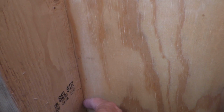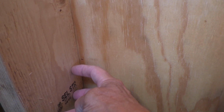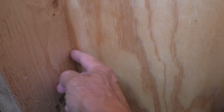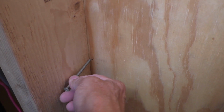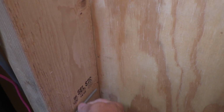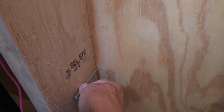Okay, I got a couple of marks here that show where we want to put the box, and it needs to be screwed into a stud, so we're going to go right along this edge here so we can attach the box that way. And we have to cut the hole from the outside, so I'll go ahead and put a couple of screws through the wall. I'll just run them out right here on the marks that I made, and where they come out on the outside, that should be where we need to start cutting to get that stud right next to the box.